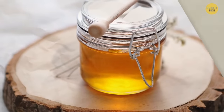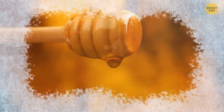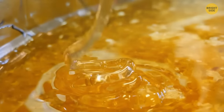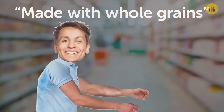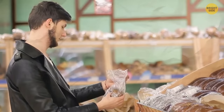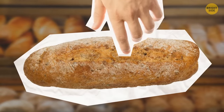When shopping for honey, crystals at the bottom of the jar are a sign of freshness — it's normal for honey to crystallize when the temperature drops. An opaque appearance means it's more natural and healthy, and not pasteurized. For bread, the best option is whole grain. 'Made with whole grains' won't do — look for 'whole wheat flour.' The fewer ingredients, the better, and it shouldn't have artificial flavors, colors, or preservatives. Press lightly on the bread — if it goes back to its original shape, it's high quality. If your finger mark stays, it could have been previously frozen or the baking went wrong.